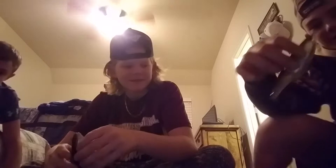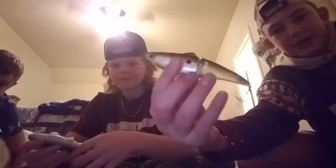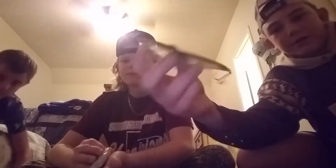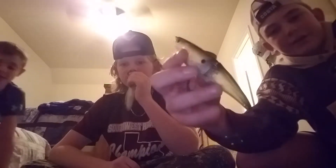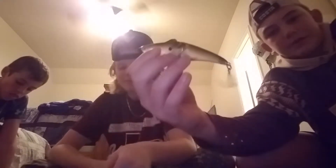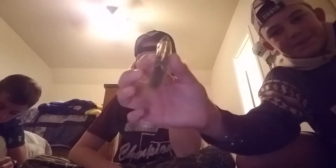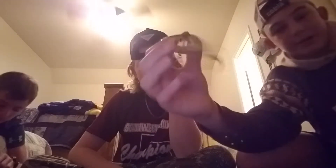This is one of the new ones I got for Christmas. This is a glide fluke, and I caught a four-pounder on this the other day at one of the lakes I fish. It's like a ghost blue color, and it has really sharp hooks — I just hooked myself. It's kind of weird because it has a really long back part, but it obviously catches fish.